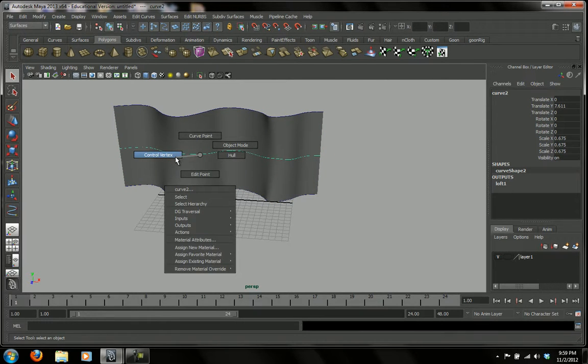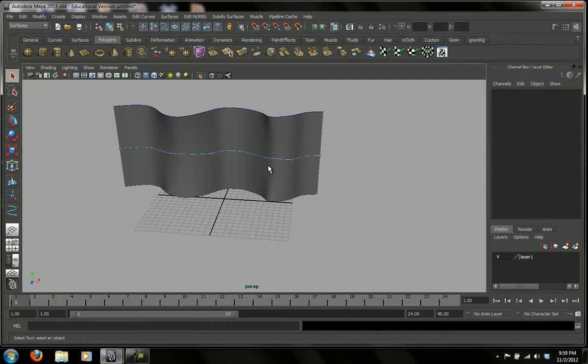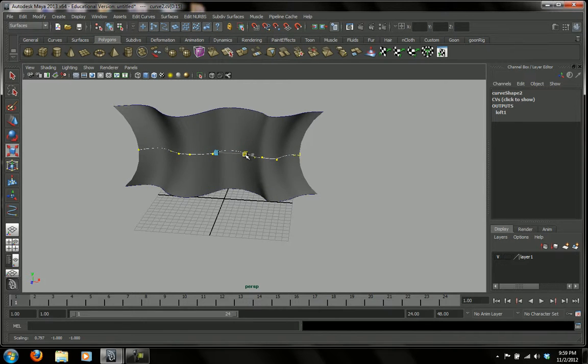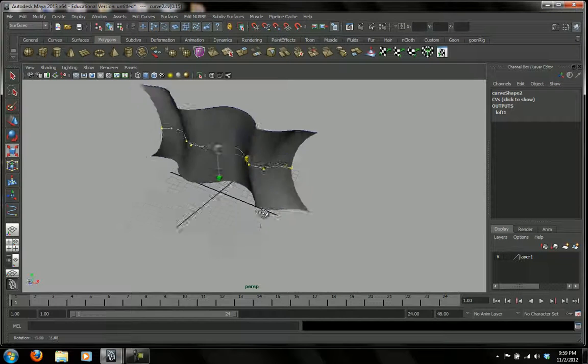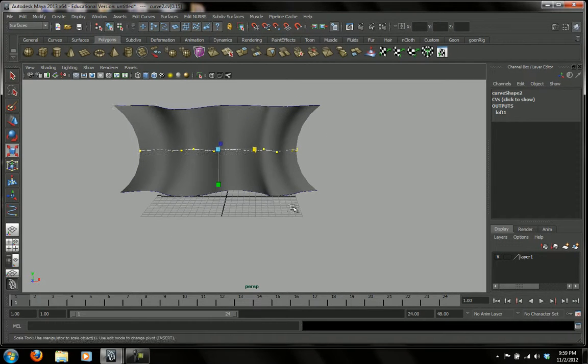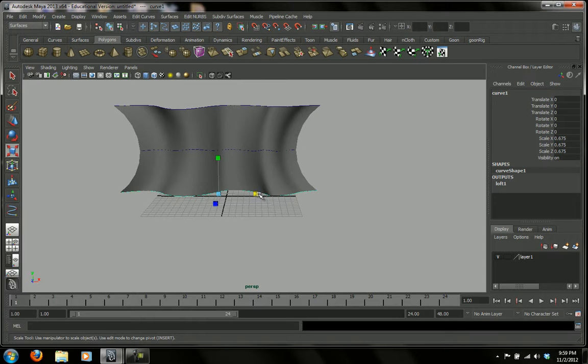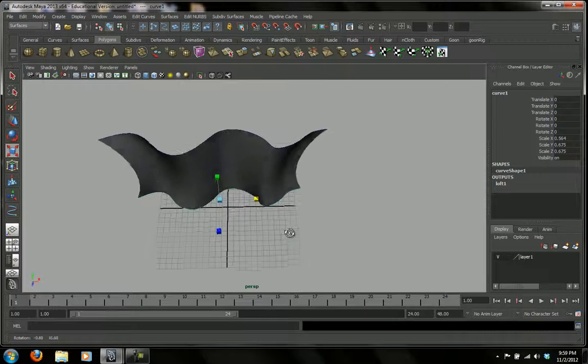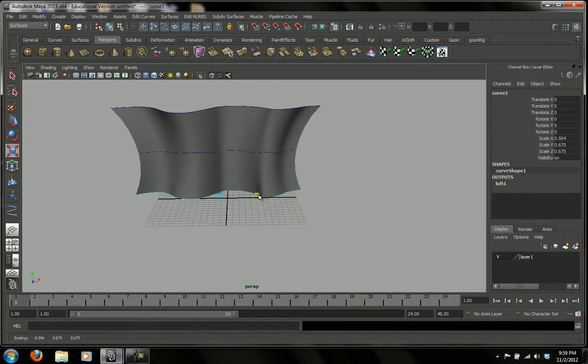If I just selected that one, control vertex, and if I were to grab those, I can scale them, and you can see how I can manipulate the shape here to give me an organic cloth looking shape. You don't even have to grab points, but you can grab just the curve itself and mess with the shape of the cloth or the curtain that you have here.